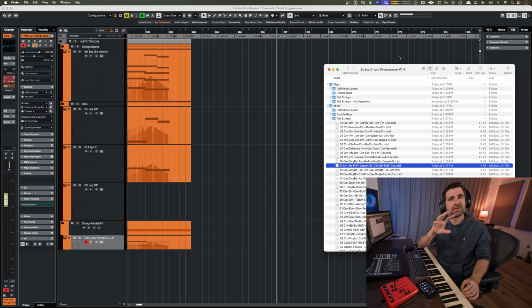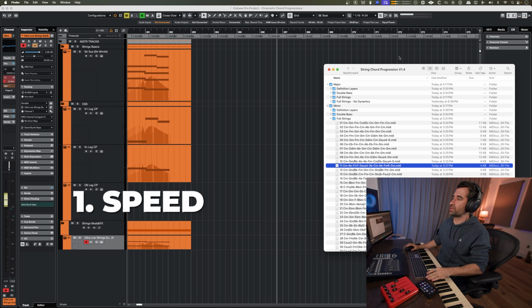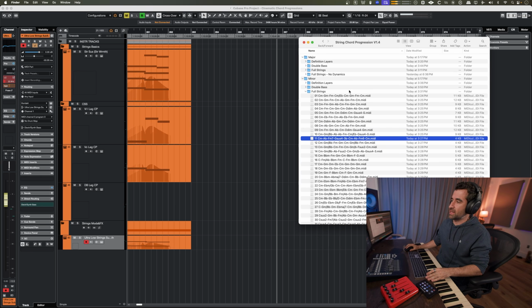And so that's why we created the cinematic chord progression, so you can just drag and drop the dynamics and layers, so you don't have to rewrite them all the time. And you can always switch the harmonies. This is how I use them, and there are four different ways, but the one that I use the most is I use them for speed, not even inspiration. I use them for speed. I first select a chord progression that's close to what I want.